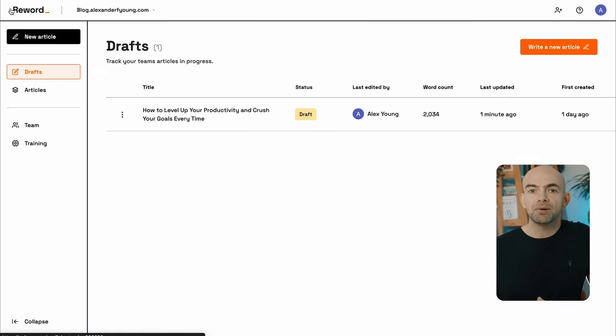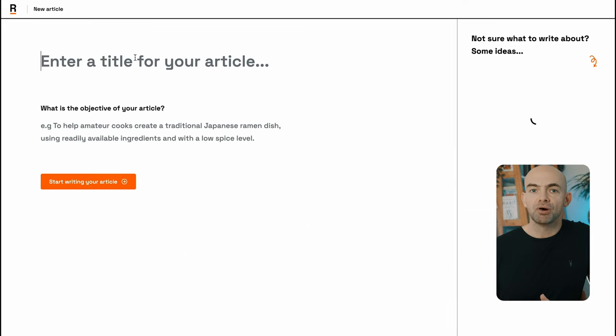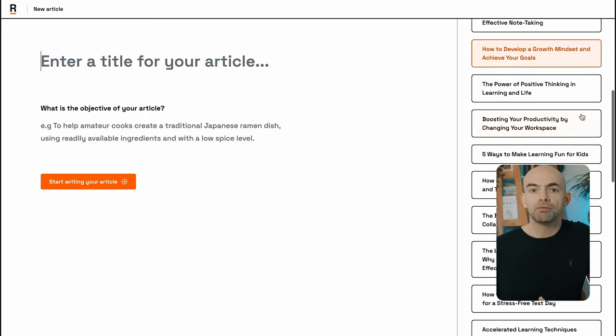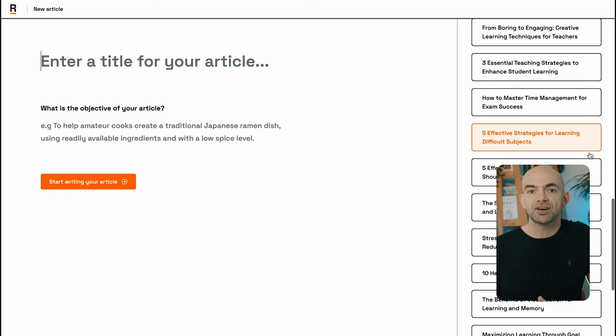Reword tries to improve upon this by asking you to prime the AI by giving it information about your readers and what you write about in general. You can then either manually upload examples of your writing or connect it up to Google Search Console. When connected to GSC, Reword will be able to understand the search intent behind your articles and analyze click-through rates, which is a killer feature if you're growing an online blog. The writing interface is nice and minimalist too, and I love the UX because it's just so simple. You're encouraged to brainstorm titles and sections for your article in the right-hand bar, and Reword will then offer a selection of suggested titles and sections for you to choose from, which massively reduces your research time.